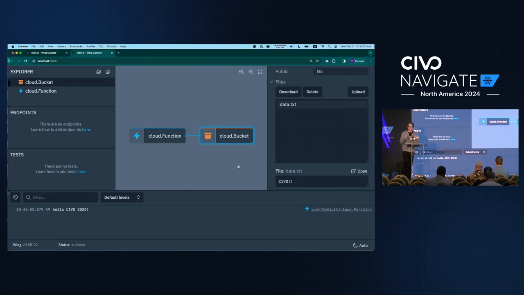One other thing that's kind of interesting that I'd like to highlight is this graph of resources that you see here. It's actually showing this relationship between the function and the bucket. And this is something that you just can't do in infrastructure as code tools today, because currently your Terraform or CloudFormation treats whatever is running in your container as a black box. And it's only because we're designing this language that has visibility over both sides that we can analyze these relationships.